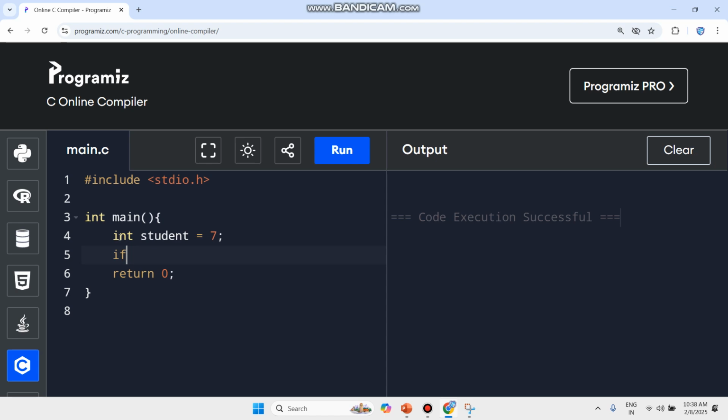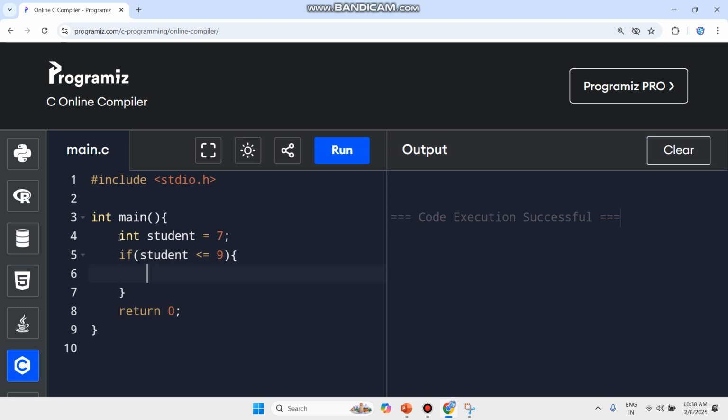First, inside of the bracket, what we are saying is: if my student is greater than or equal to, suppose my timing every day for class 9 is 9 o'clock. Then inside of the bracket I go down and print with printf inside the bracket, put the semicolon.